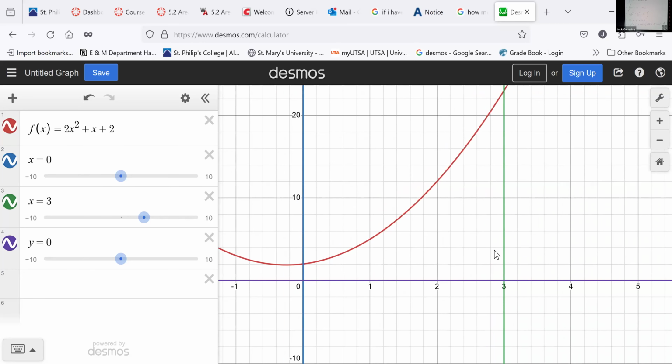Okay, so here it is, right? There's a little section. You have the parabola going on top. You have the bounds x equal to 3, x equal to 0, and y equal to 0. Right, this is y equal to 0 right there. x equal to 0 going this way. x equal to 3 going that way.